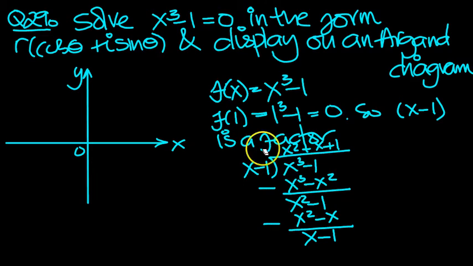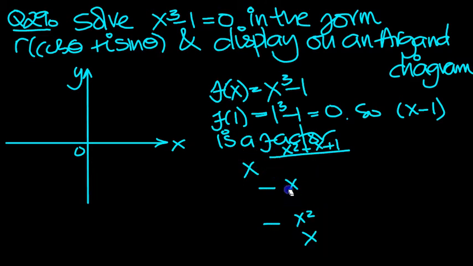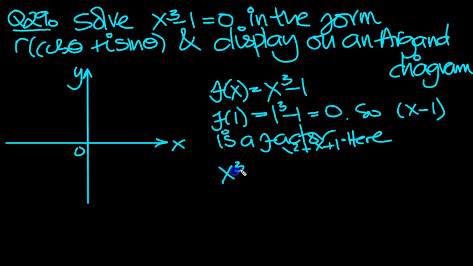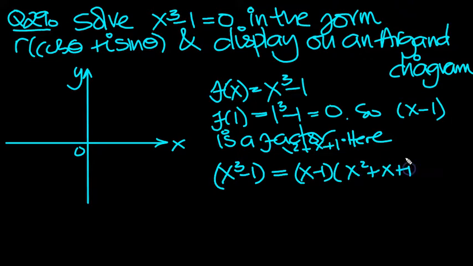So that's good then. So now without further ado, let's get rid of this, because we found out the factor, haven't we? So here, x cubed minus 1 is equal to x minus 1 times the x squared plus x plus 1. Okay, that's what we did. We just did a quick bit of division to see that.